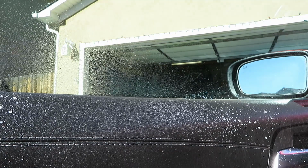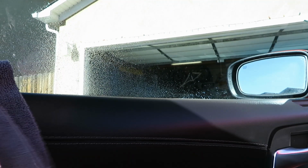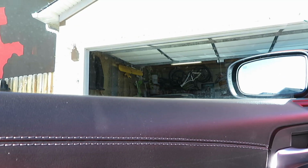So if you're spraying this panel, I know I've already done it, I'm gonna spray it so I get some overspray on the glass. As you can see there is quite a bit on the glass. So you're gonna come in, basically work it into your panel, the little bit that's on the glass. So I'm gonna take my microfiber towel, I'm actually gonna turn it inside out here, and come to a dry side. I'm going to wipe the glass, and I am really blown away right away.